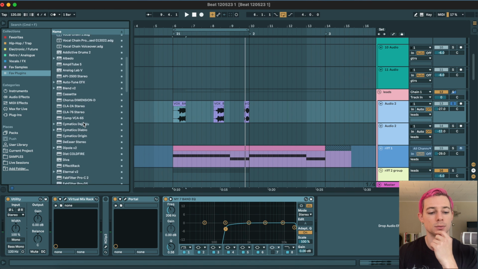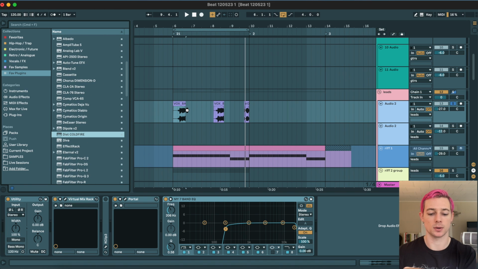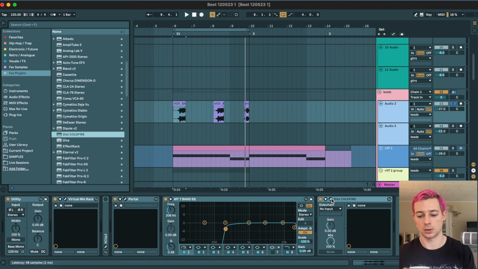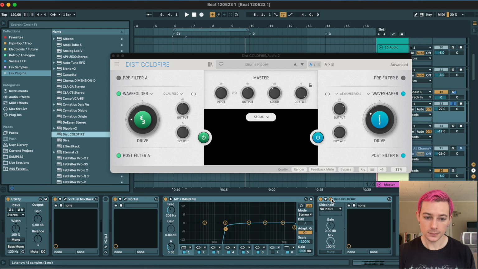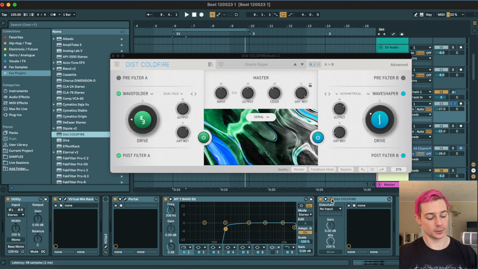And then some distortion. This is my favorite distortion plugin of the last, like, year, if it ever loads. Arturia Cold Fire. Oh my god, it's amazing.